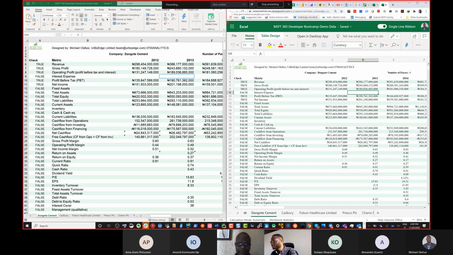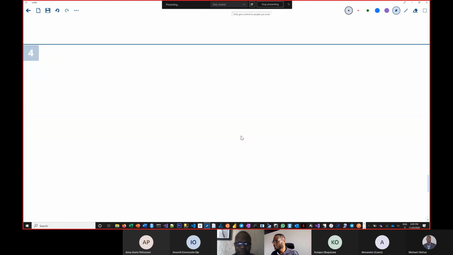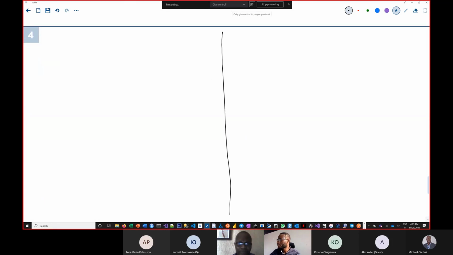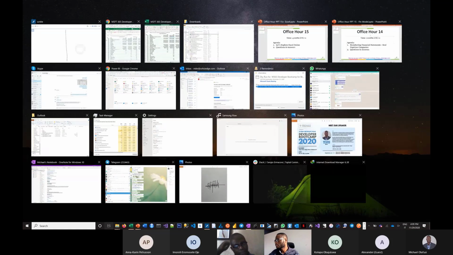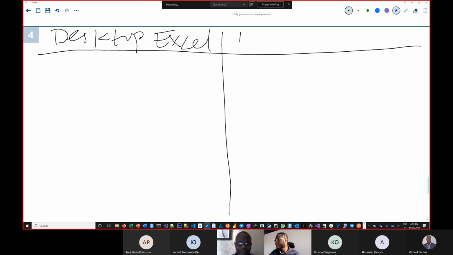So now that I've said that, let me quickly write out the main comparison, like a broad overview, before we start focusing on just the Excel Online. We're going to explore the Excel Online, but let's start with what you know and move from what we already use very well. So my comparison is not a comprehensive one. It is the desktop Excel, the one we installed already, and then the Excel Online.